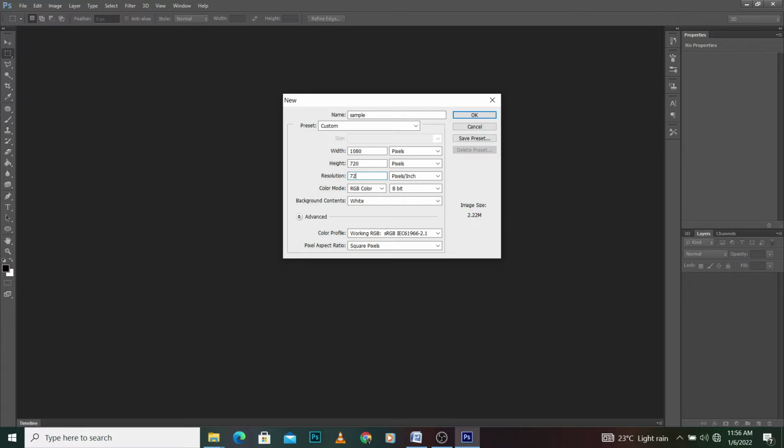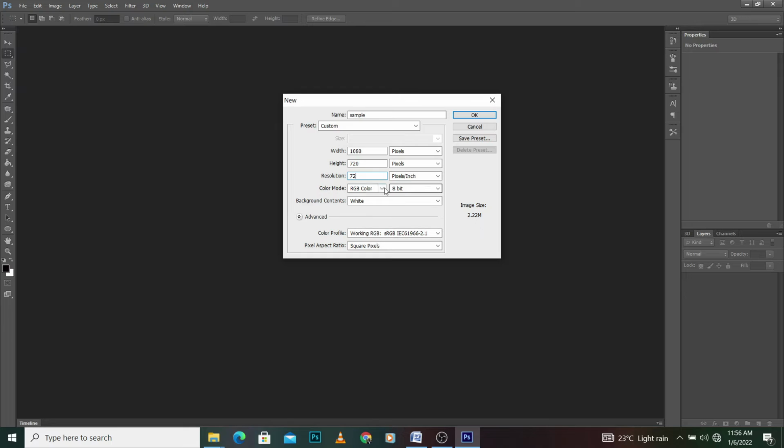So the value that you select for the resolution affects the work that you've designed in case it's going to be printed. If I use a resolution of 72 and I take that work to be printed, the work is not going to look nice because the resolution that I've used will not match the resolution of the printer. So a printer uses a resolution of 300 pixels per inch and then a color mode of CMYK. So you have to be mindful about that.